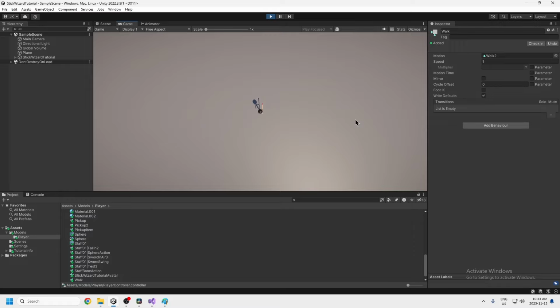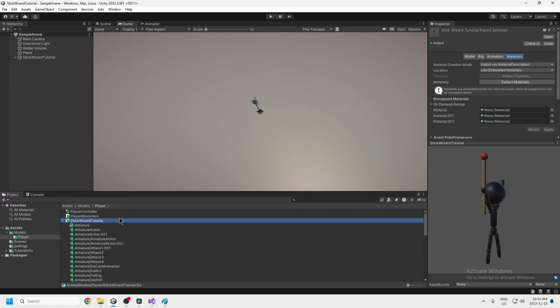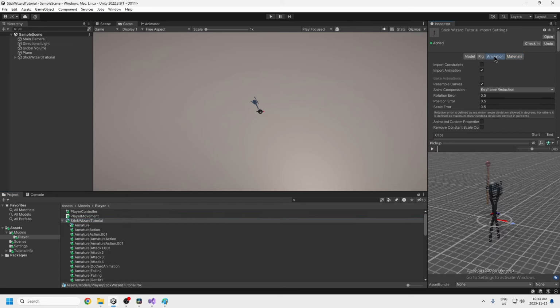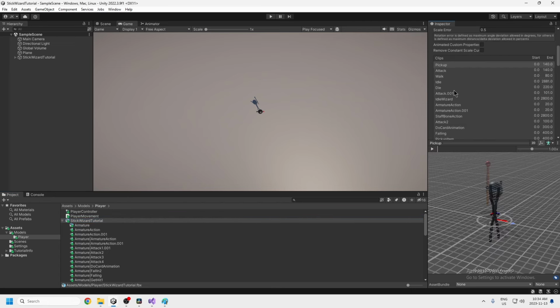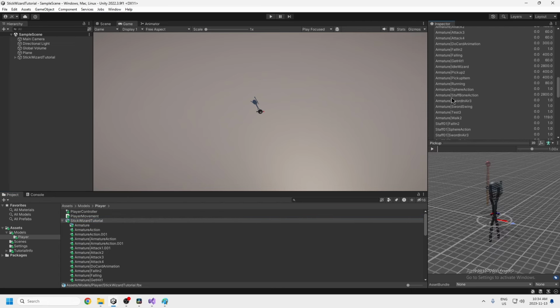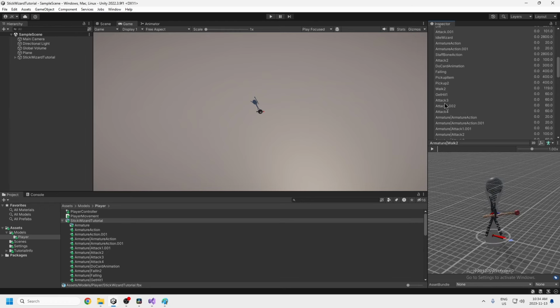Now you'll notice that this doesn't loop. If you're holding in the button, it will stop after one iteration, and then it will go back to idle, right? It's because we didn't set it to looping. We set the idle animation to looping, but we didn't set the walking animation to looping. So if we go back to the model and we go to the animation tab on the right, we can scroll down to whichever walking animation that we picked. In this case, I think it was walk two.